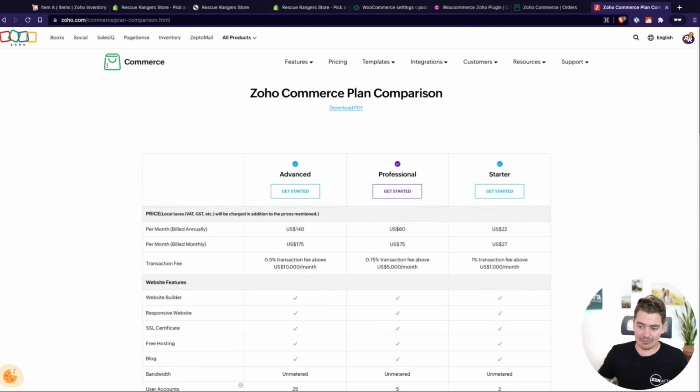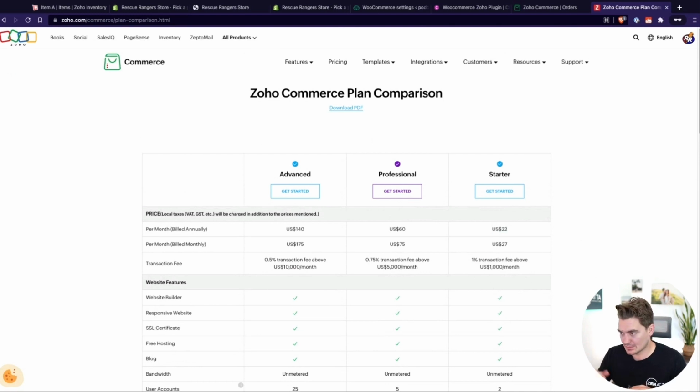WooCommerce is a great application. It integrates with WordPress. There is so much you can do within WordPress to customize that and to make it mobile friendly and to take it to the next level. But you will need a developer to set that up and some time to set that up as well. Once you have it set up, then it is cheaper as far as your payments to WooCommerce. You'll just need to pay the developer to get that up and running.